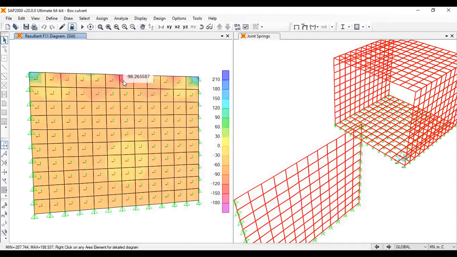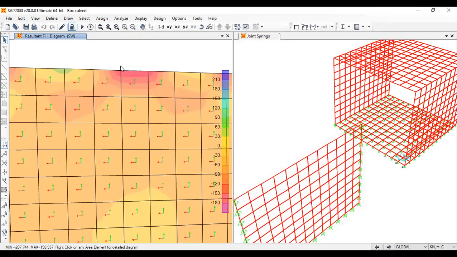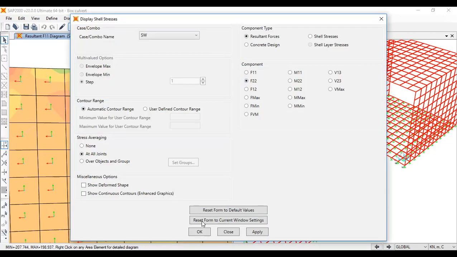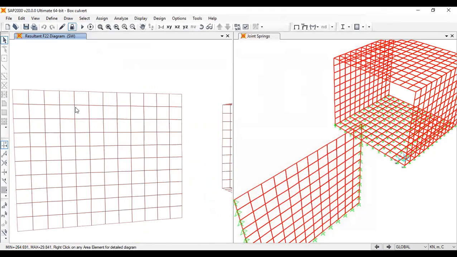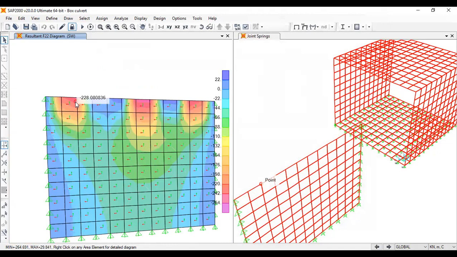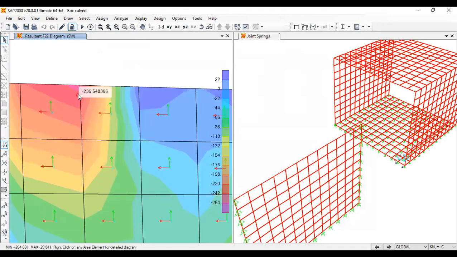So you can see some stress values are shown, right? So this is the first direction, right? But we applied the vertical point load in the axial, this second direction, right? In the green arrow shown. So let's check those values, F22. So there should be some, likewise, right? Can you see? At the point where we apply the load, you can see the increase in stresses, right? Stress increasing to the point where we apply this load.